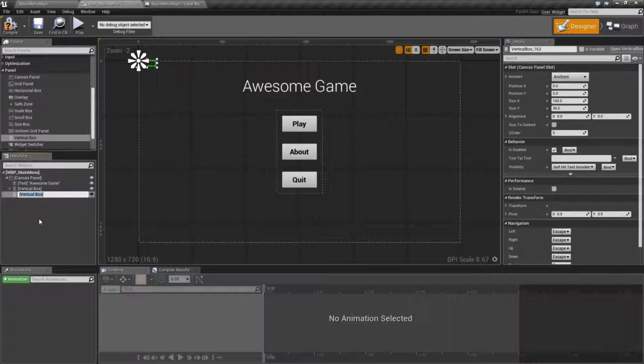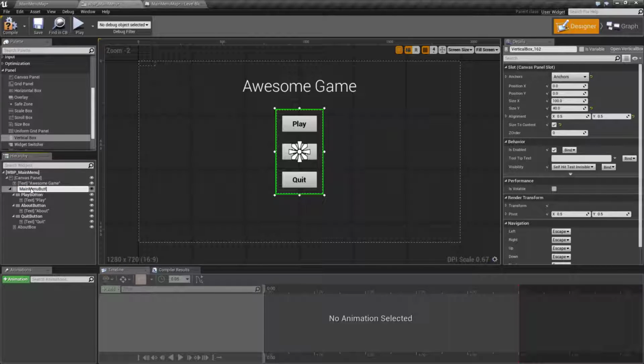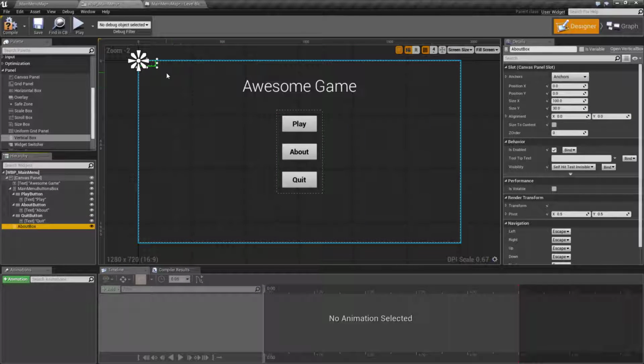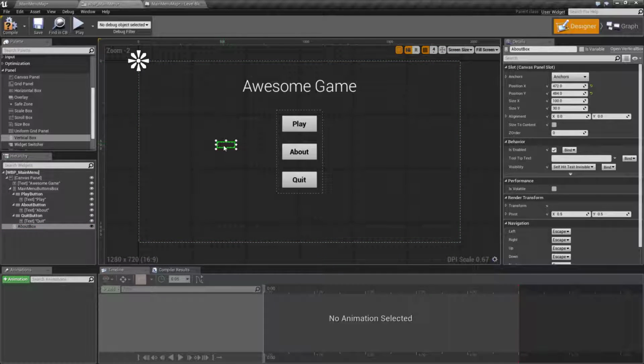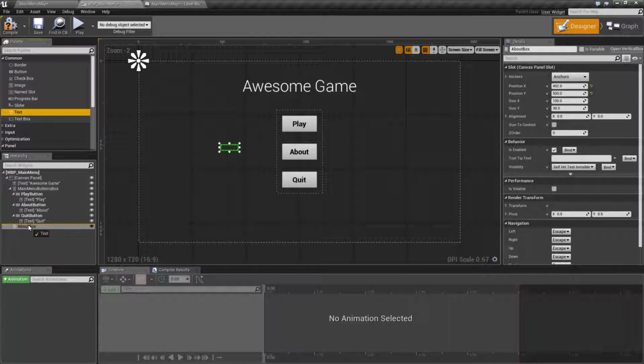I'm gonna rename this on the left. I'm gonna name this to our about box. I'm gonna go and rename the other vertical box to our main menu buttons box, just so we at least can keep them separate. Now our about box, we're gonna go ahead and let's just move this for now. We're gonna position it where we want it later, but we're gonna put it right here for now. Let's put some stuff in it. Let's go ahead and grab some text and put it in there, and grab another line of text and another line of text. We'll go with 3 things of text.